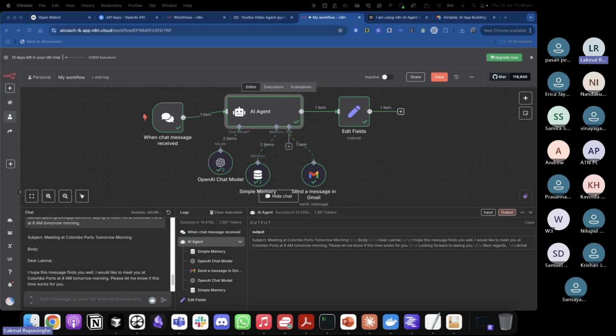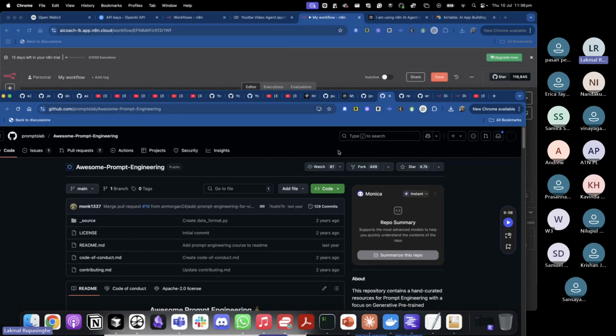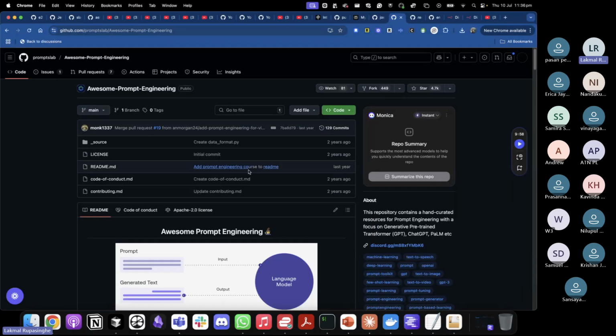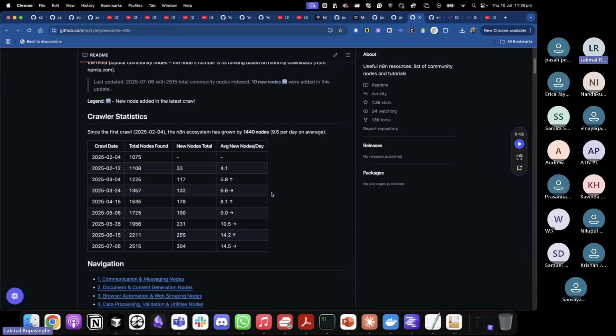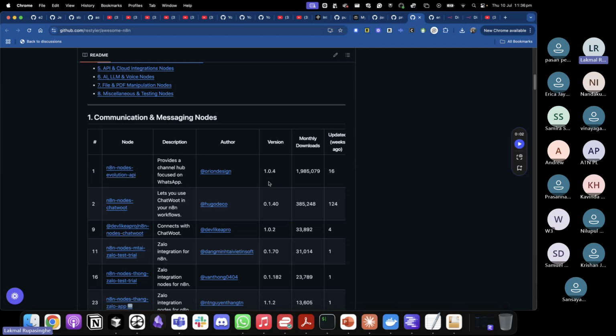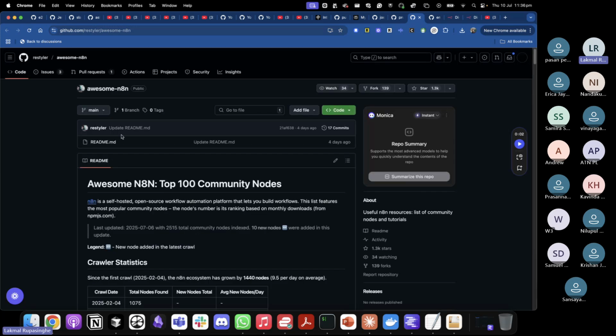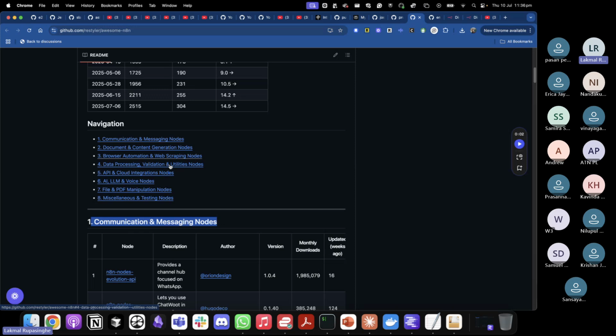Just for you guys to start enjoying, I would say enjoying. Right word is enjoying, of course, and also trying to look at what you can do. Let me show you some of those things. If you go here, so awesome 100 community nodes. So there are plenty of nodes which you can work with. If you go to this awesome list in GitHub, I'll probably share most of these things. There are so many things that you can do.